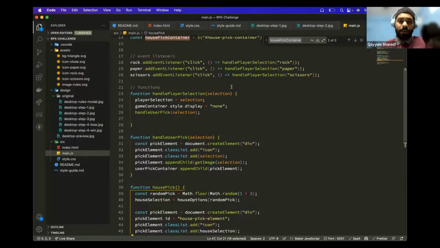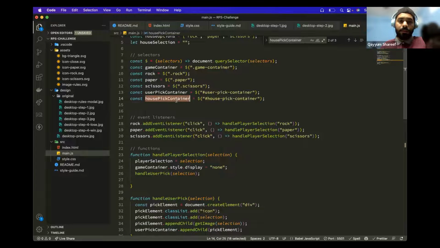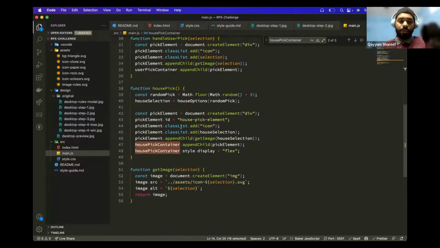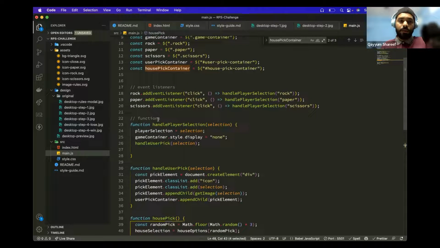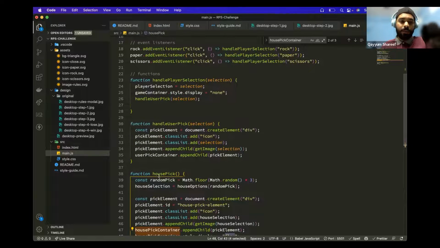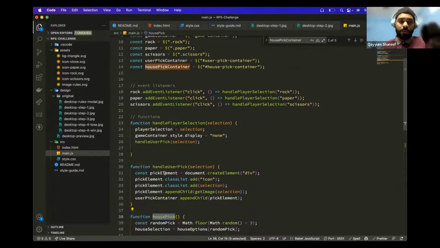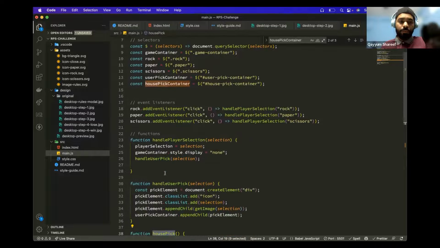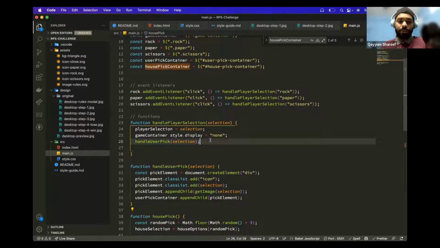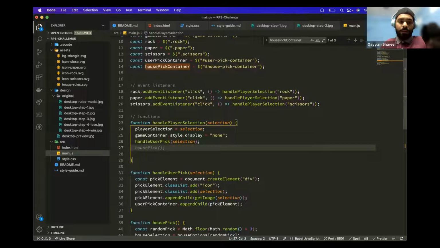This container we are referencing here, and we are going to make its display flex. So right now we are going to call this handle house pick function. After user pick, we are going to call house pick.